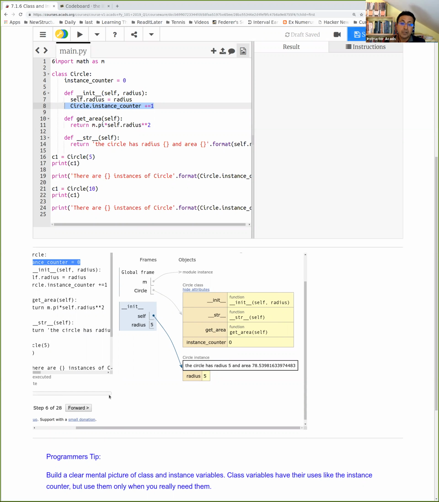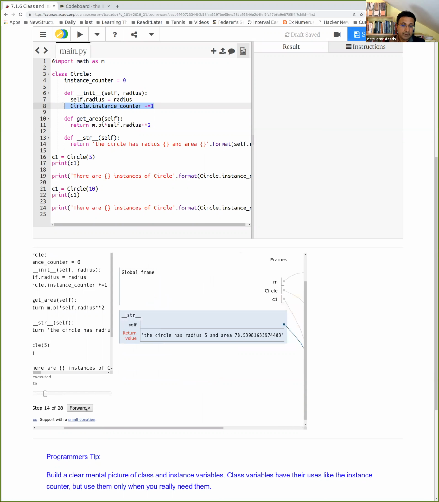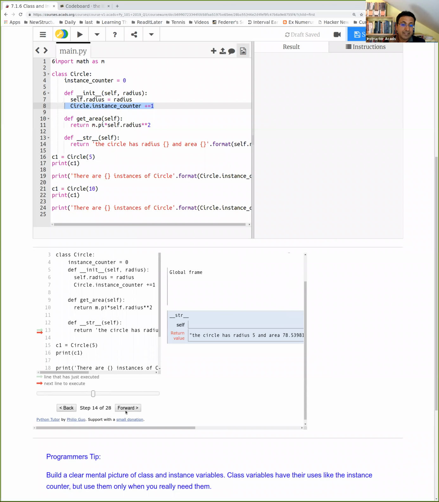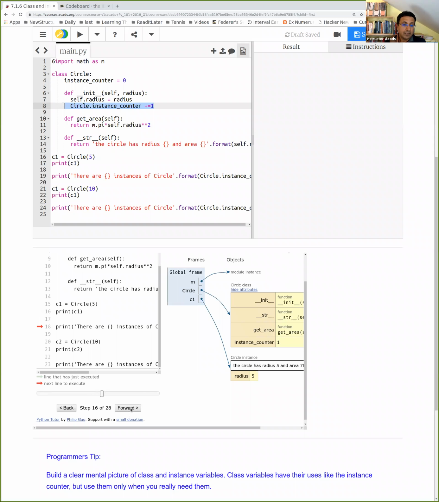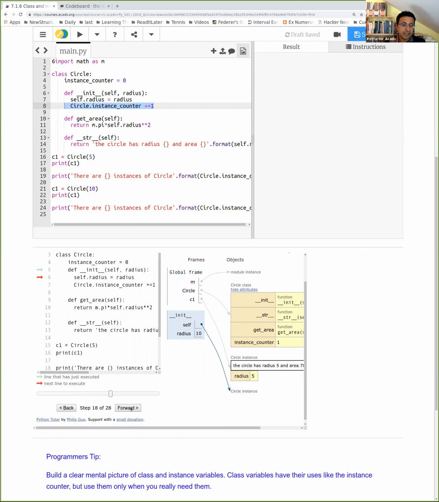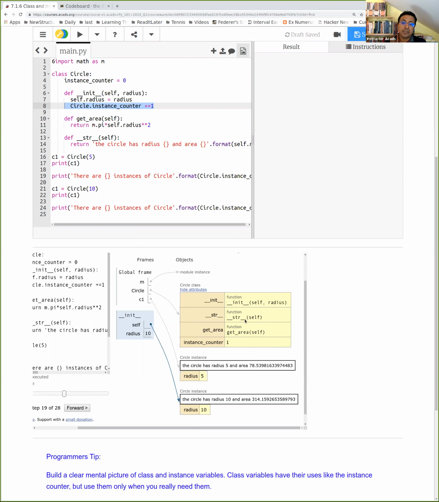So if you create a second instance of the class, then you will have more. Okay, this is a little fiddly to see on screen, so why don't I let all of you play with it? Let me just go through this a little bit more. I'm sure I created another instance, so let me get there at least. Okay, here you go. You see, I created a second instance of the circle, and now you can see this is the class. There are 2 instances. One has a radius 5 and one has a radius 10.